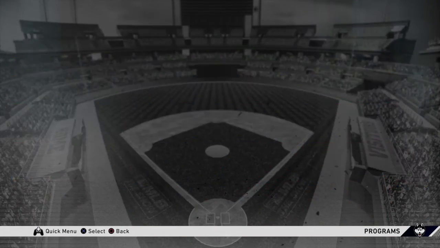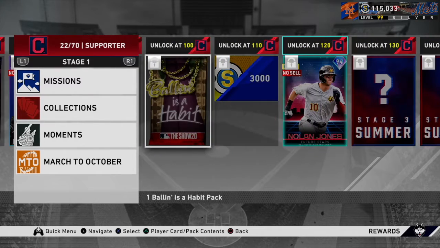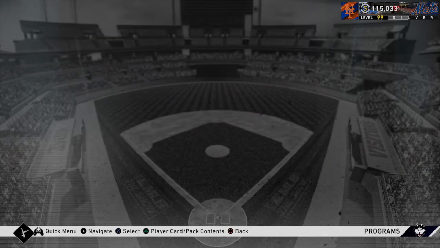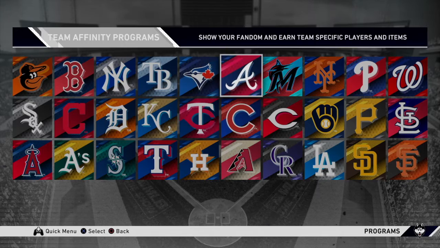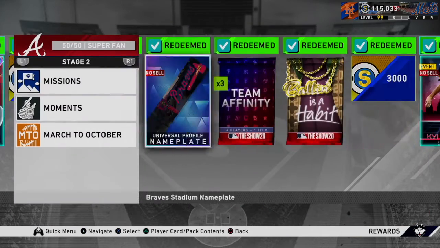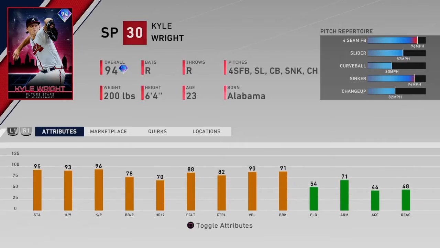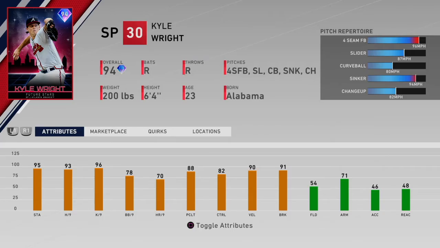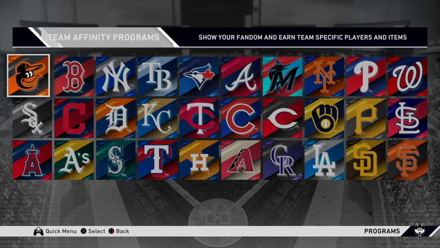I think the Indians also have a pretty good one. Nolan Jones, third baseman. He's got good numbers here. He's a lot like Joey Gallo, I hear. So I might pick him up. I'm not sure. The Braves have also another good one. I'm so excited to use him. I haven't used him yet. Kyle Wright. Just those pitching numbers are insane. He is definitely a number 2 in my rotation behind Kluber. So he's a really good card.